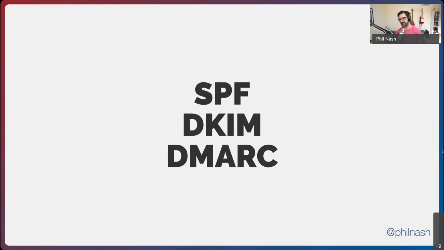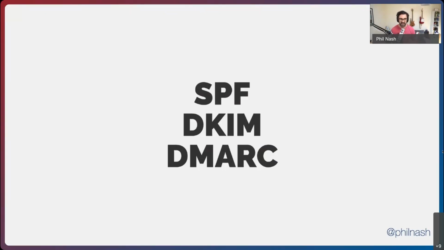SPF is a DNS record that specifies the IP addresses that can send mail on behalf of a domain. So this allows a mailbox to say, hey, I got this email, and it came from this IP address. I'm going to check this DNS entry and see if it was allowed to send it to me. If it wasn't, it's going to be marked as spam, or it's going to be more suspicious.